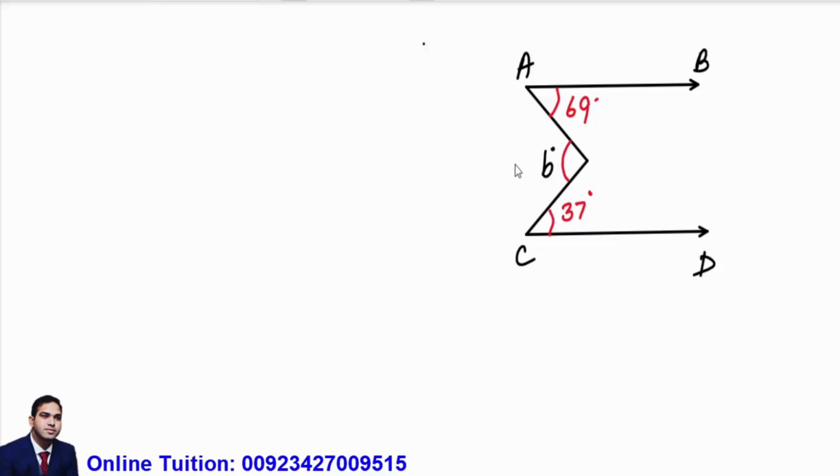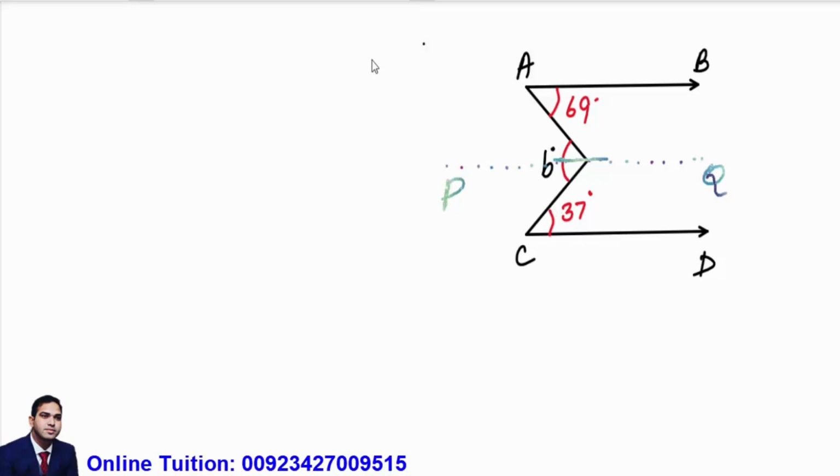First of all, draw a line over here from this point. This is P, you can say this is Q, and the angle on this line is 180. You know the straight angle of a straight line is 180. So for this we will change our strategy. AB is parallel to CD, and now AB is parallel to PQ and CD is parallel to PQ.